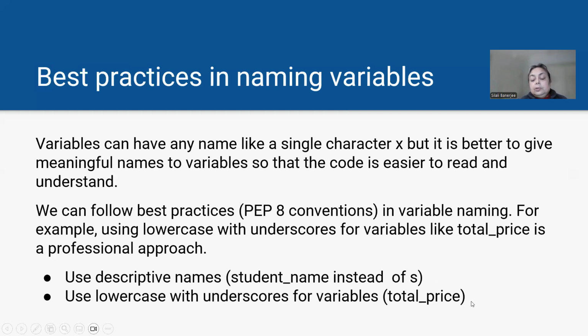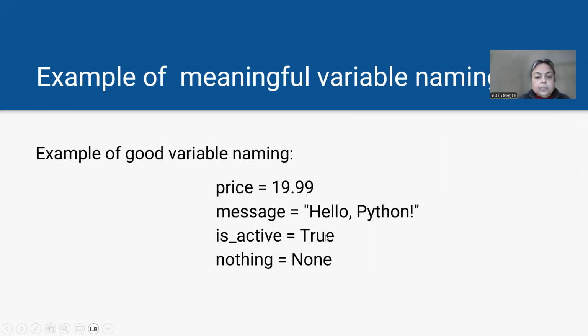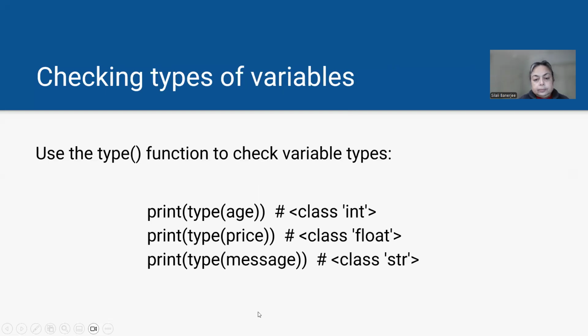There is another example, total_price, where you see an underscore, like the underscore in student_name. So the idea is that if you have a variable name that is made with more than one word, just separate them with an underscore so that it's more readable. And in Python, the convention is that you use all lowercase with an underscore where you need to. Here are some more examples.